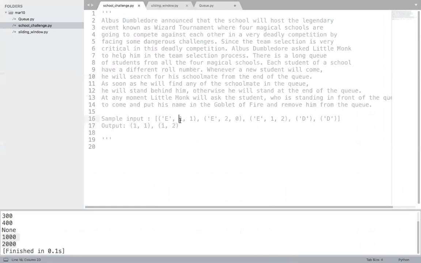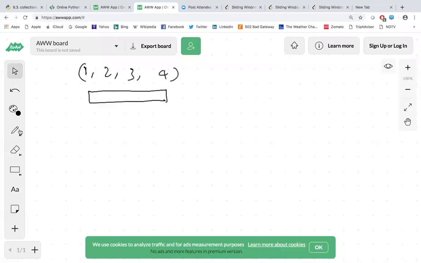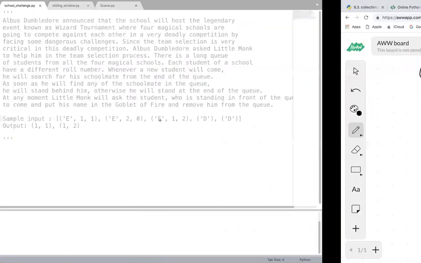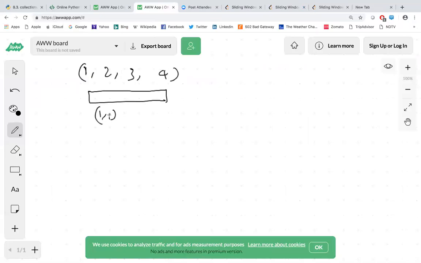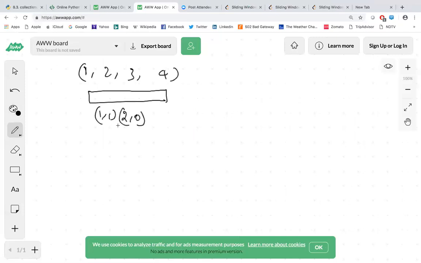If I take this example, 1, 1, I added 1, 1 in the main queue. Second, 2, 0 comes. 2 is the school ID, and the second one is the roll number you can think of. Then 2, 0, nobody is there from our school, so he goes in. Then 1, 2 comes, and then he basically has to stand behind the roll number 1 guy.